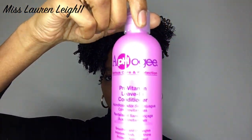For my leave-in, I'm going to be using the Pro Vitamin Leave-In Conditioner, and this is a spray one. They did have a bigger bottle, which was one that you just threw into your hand, but I actually preferred the spray nozzle, and this is a smaller one.